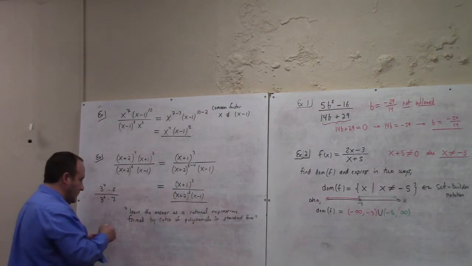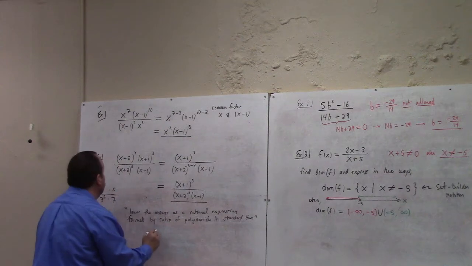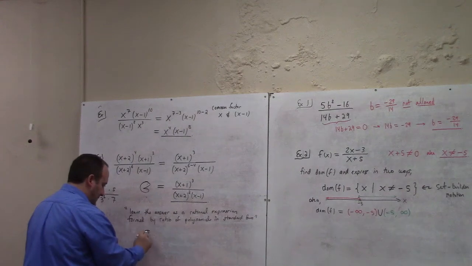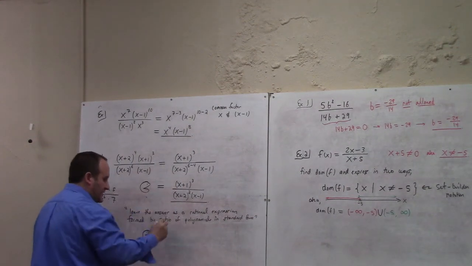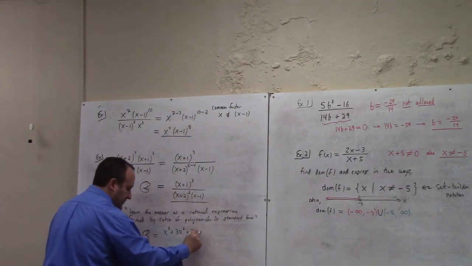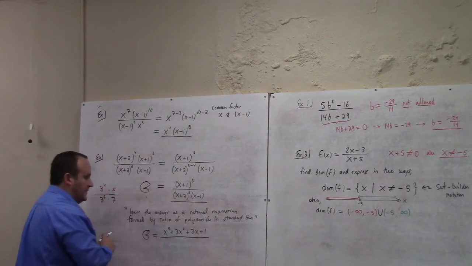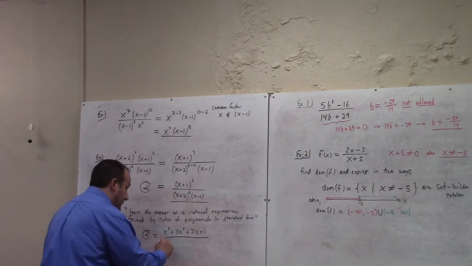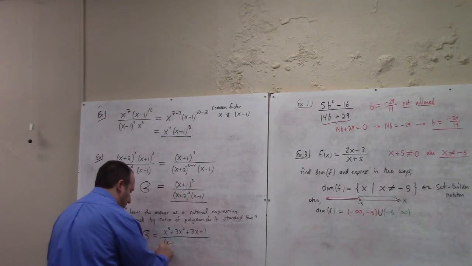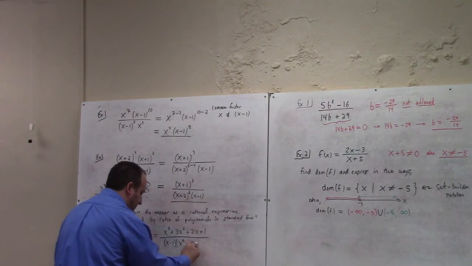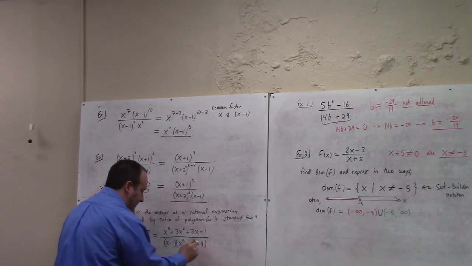So relative to these instructions, let me give this a name, Pac-Man, there. Pac-Man is, well, what's x plus 1 cubed? It's x cubed plus 3x squared plus 3x plus 1. Now, you can write that out. What's x plus 2 squared? It's x squared plus 4x plus 4, right?